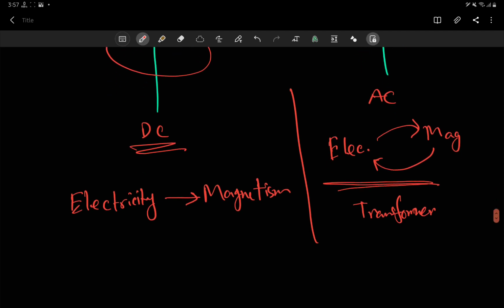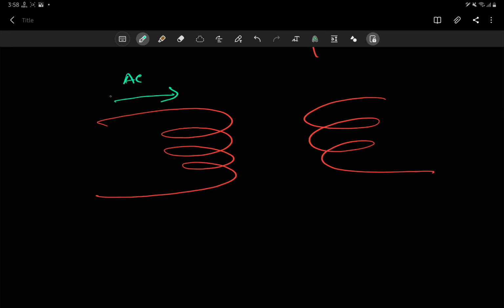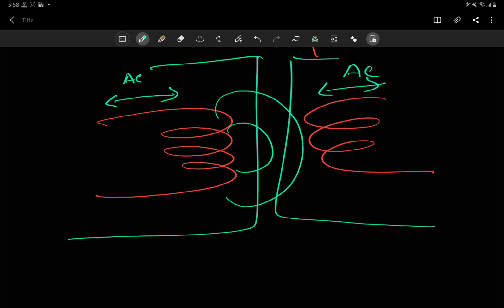So a transformer is a very simple object. You have a wire here and you have another wire here. If there is an AC current here, I'm drawing it with 2 arrows, there will be changing magnetic fields. Changing magnetic fields create electric currents on the other winding as well. So there is also an AC current, and this is used everywhere. For example, wireless charging uses this exact technology. So this is basically a transformer, one on your charger and one on your phone, right?